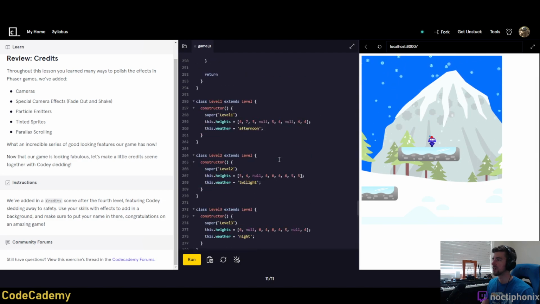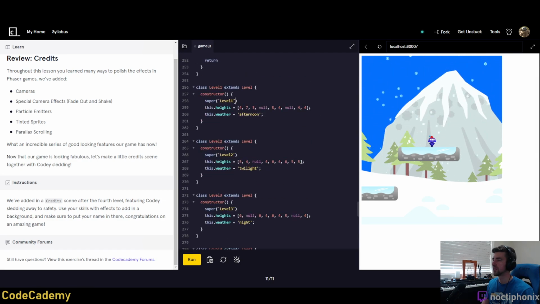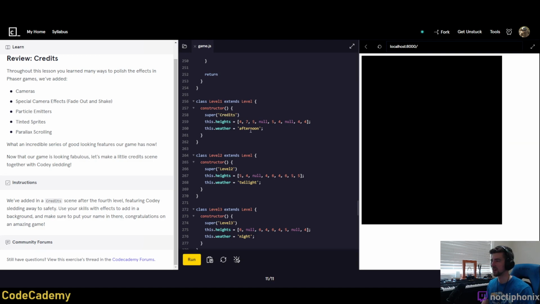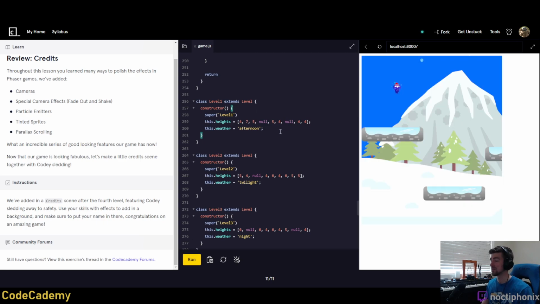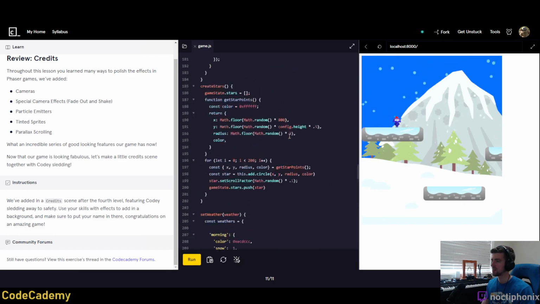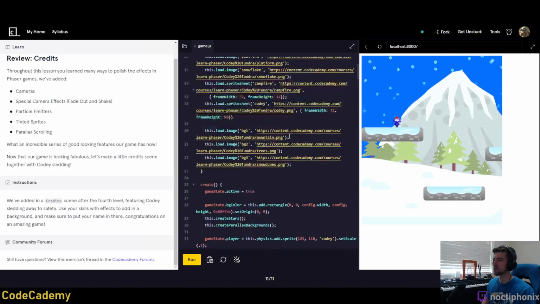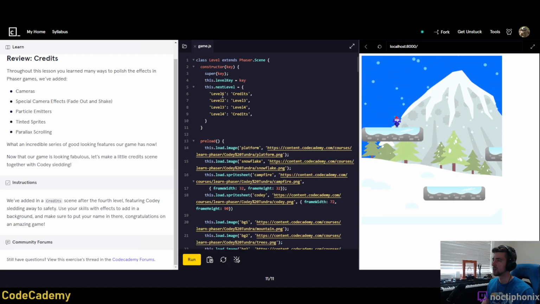We could just have it start from credits as well. Just start at credits and then refresh. But then it kind of breaks because that's not the proper super. We need to set it elsewhere. But we'll just keep it like this. It doesn't take too long. Also shows us that our transition is working to that scene properly.